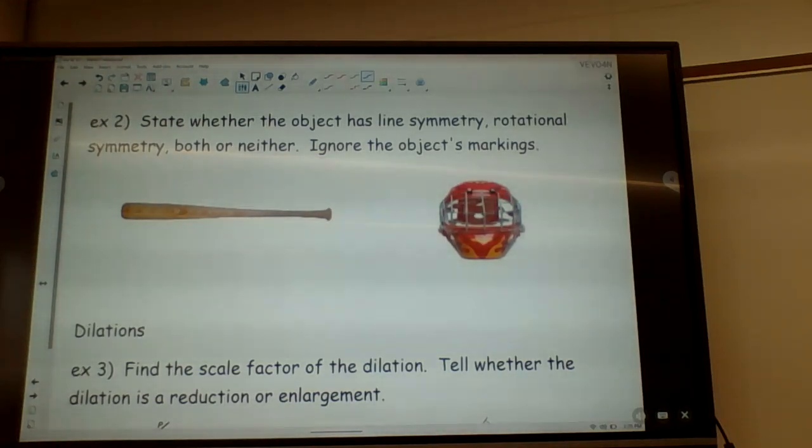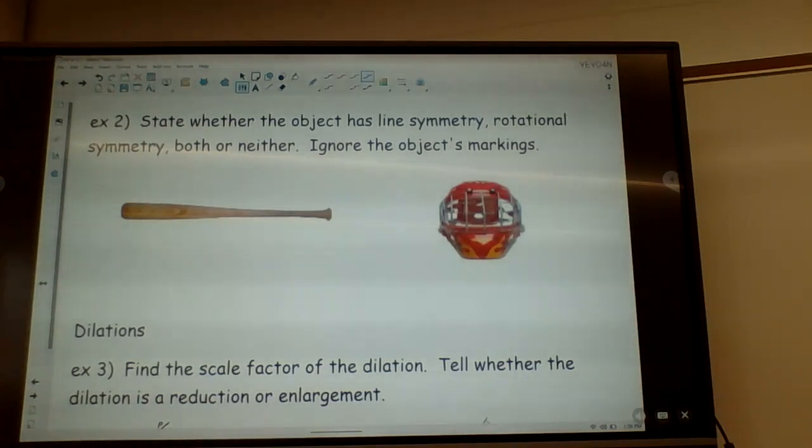So when we're looking at this baseball bat, first of all, we can talk about it as just a flat object, rather than trying to think of it as a 3-dimensional shape. We could have rotational symmetry through the center here, but that's not what we're talking about. That's a whole different shape. We're just looking at the baseball bat this way, versus trying to confuse you with it going different directions.